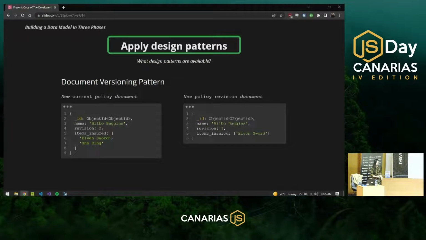And the really good thing about this particular pattern is that this can be applied even to existing systems because it's a single field that you're adding in your documents. And the one thing to keep in mind is, because we now have 2 separate collections, so we have our current state and we have the history, the revisions that we've made, to make sure you are querying against the correct collection. So in this case, you always want to query against whatever your current documents are.